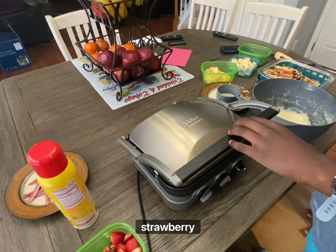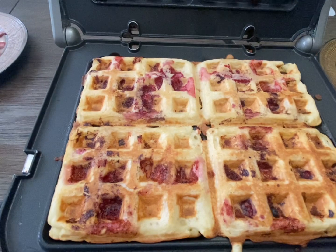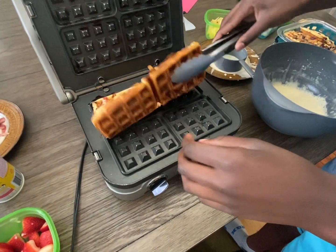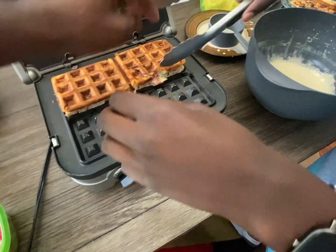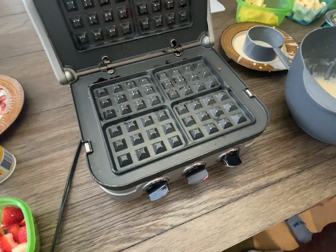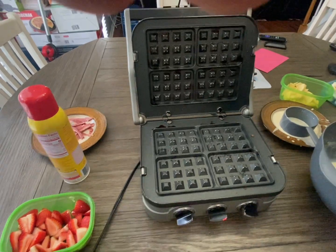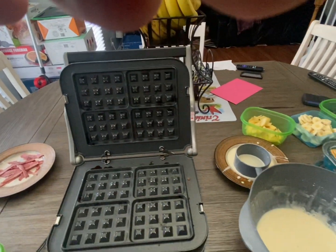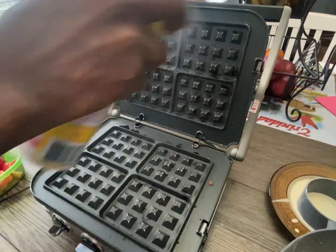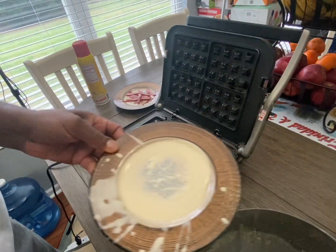Yeah. We're going to check the strawberry waffle. Oh, that one looks like strawberry. That's what it looks like, the strawberry. Don't break it. I'm trying to break it. Pull like this, pick up the next side. I'm going to do the whole thing. Good. I called dibs. There's no dibs. Spray? No. I called dibs. Hold this. Huh? I called dibs on this. I just thought about something, so I want to try this here.